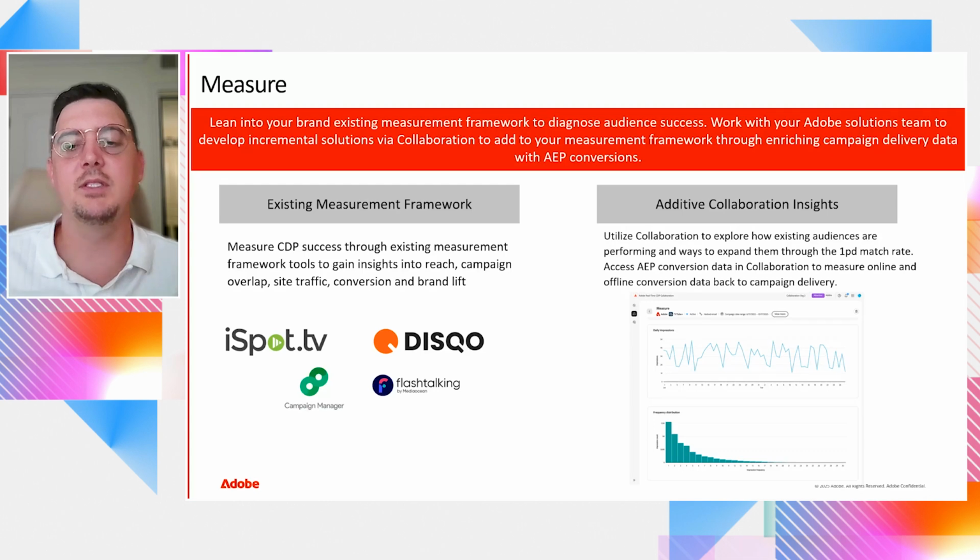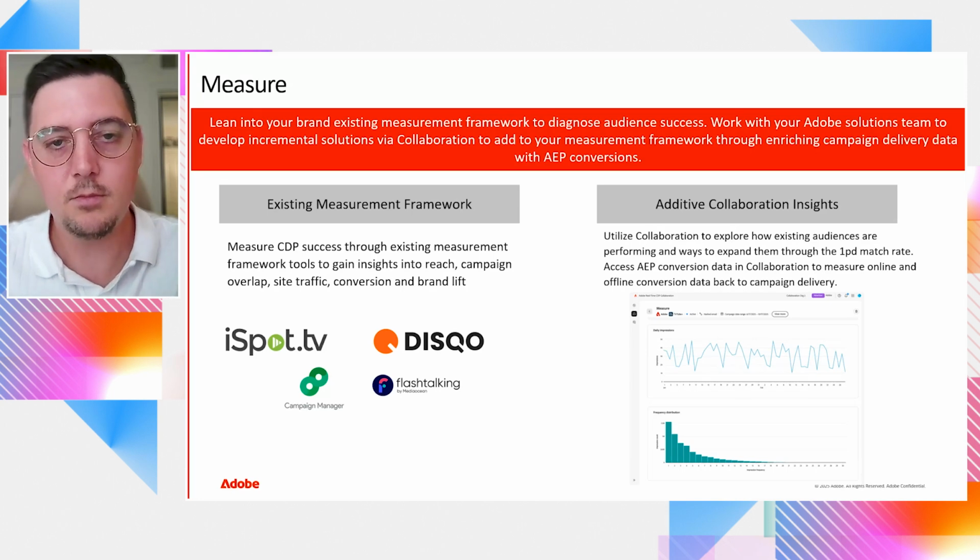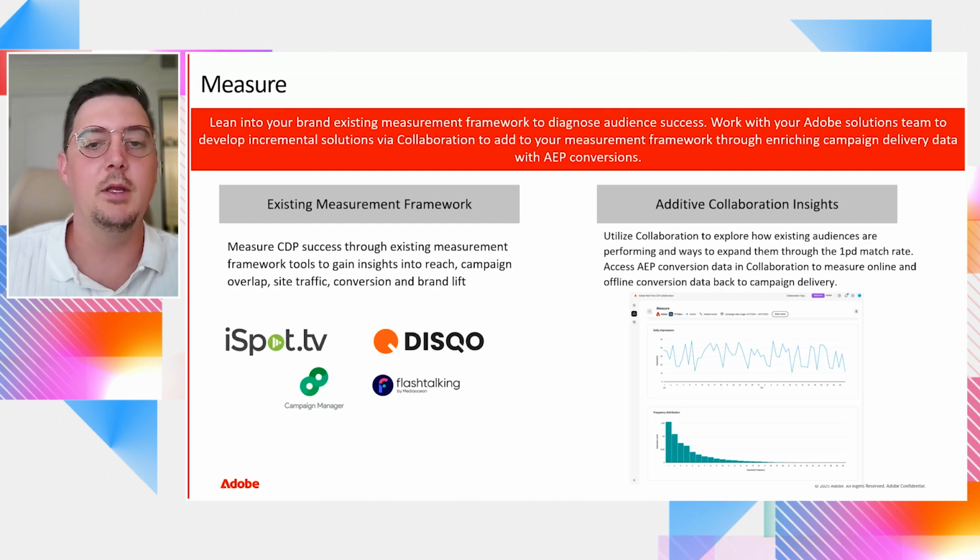Then we utilize Disco for ad measurement and brand tracking, as well as our different ad servers and measurement. So we have our existing framework set up where we understand where our ads are going and how our existing framework is driving brand growth and brand health. Where collaboration comes in is it provides additional opportunities for you to pull on offline measurement data, online measurement data that might not be existent in your regular framework, as well as incrementality through AEP to enrich your framework, to allow you to have more deep conversations with your measurement teams and your finance teams to showcase the power of your advertising and how it's stewarding the brand.